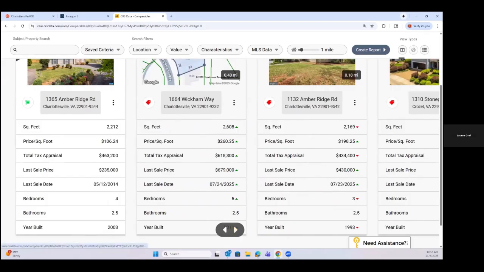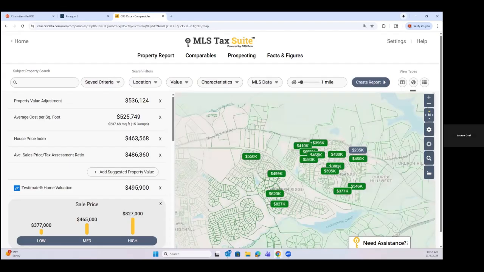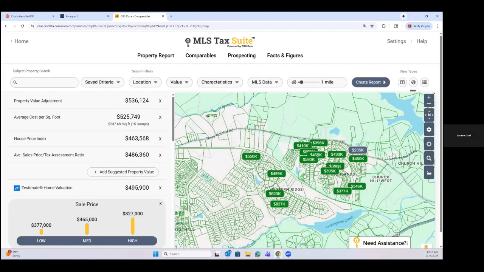Let's go ahead and move on to your map view. One thing you'll notice is at the top, your search filters will follow you. So we have your location all the way to MLS data to your distance tool. Your map is the visual representation of where your CMAs are in reference to your subject.